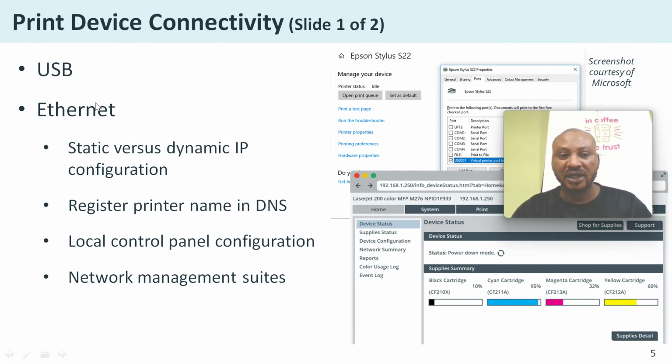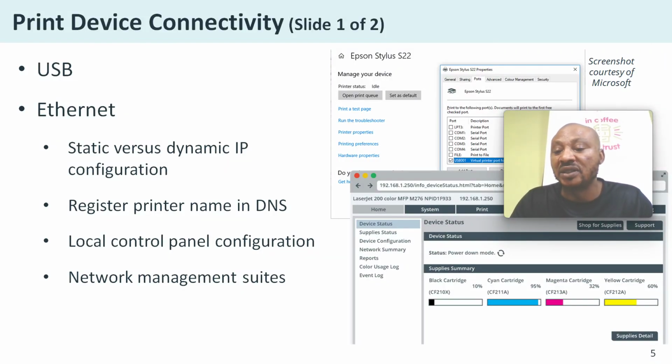So the first one is USB. Now, Ethernet means network, where you want the printer to be on the network, which is what we normally see in an enterprise environment, where companies are working. I'm talking about a company where you are employed as a staff, with staff members, colleagues, your line managers, your superior officers, and so on. That kind of environment we call an enterprise environment. In that environment, you have to be very professional, right? In those places, because we have so many staff, the printers are usually on the network.